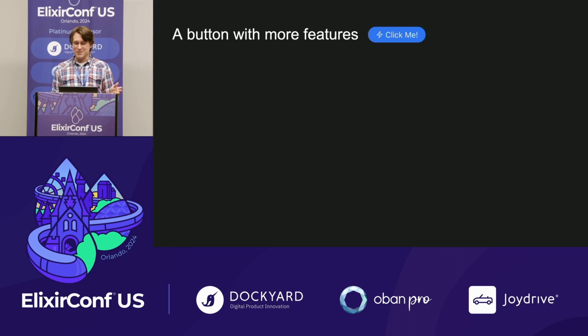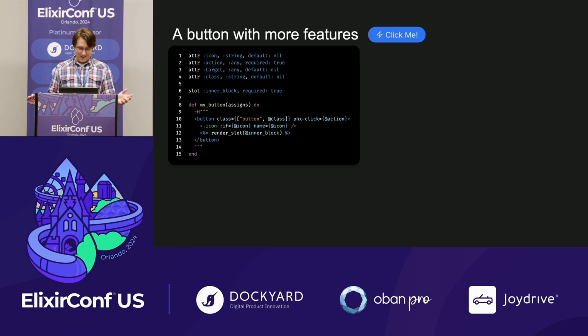So we need to support icons. So let's see how we can go about doing that. Here we've added the new optional icon attribute, which takes the name of an icon. We're assuming this app has an icon component in it, and standard Phoenix apps do. They come with hero icons out of the box. We've also added the missing target attribute that we talked about before.